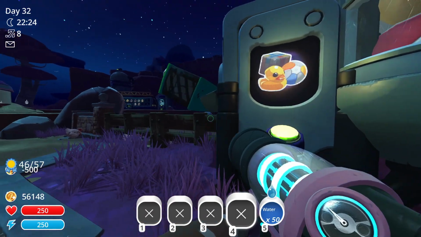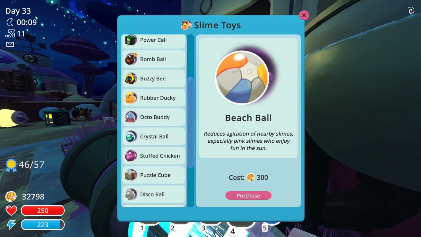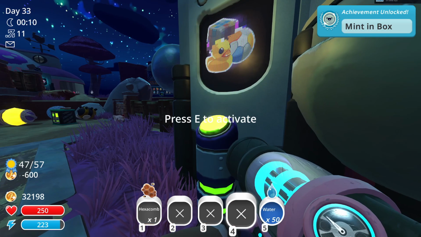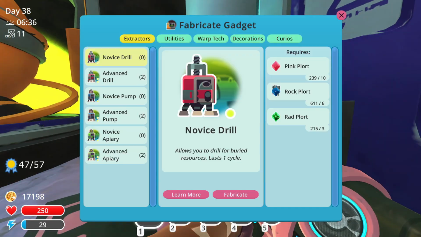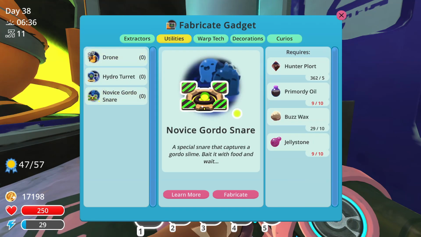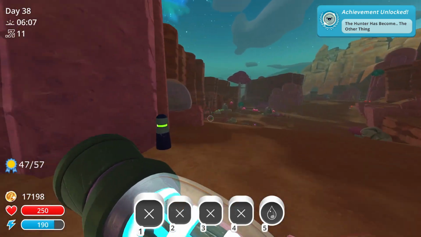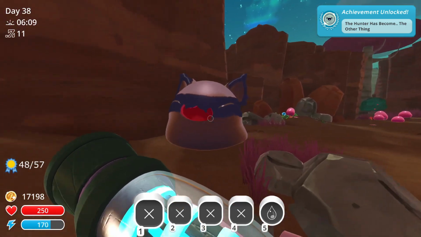Spending more money at 7Z Club, this would unlock me a vending machine containing a variety of toys for the slimes, and buying 10 different types gets me mint in box. Next up, I needed to craft a gadget, the Gordo snare, and by placing it down and adding some bait, specifically the roostro, it would grant a chance of a hunter Gordo appearing, and after several attempts, I got one.